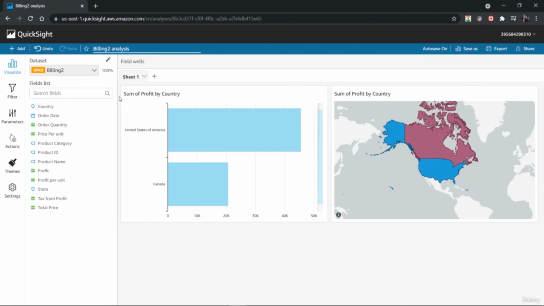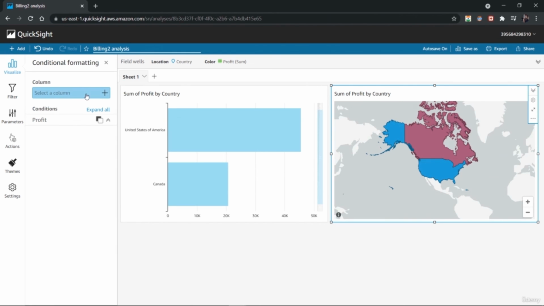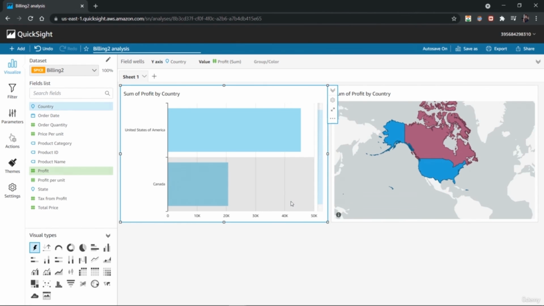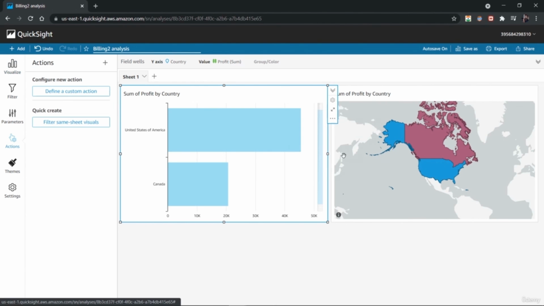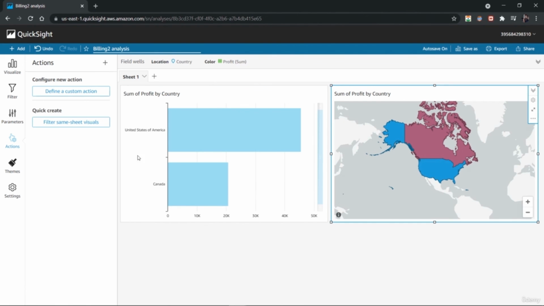You can create multiple kinds of map charts, and once we hover over a country on our map, it will show some information in the tooltip. You could add some more information in the tooltip as well. You can duplicate, you can hit actions, you can find various options in here.